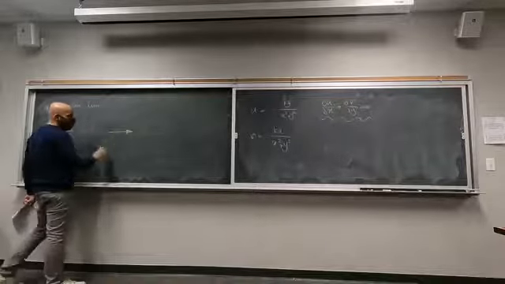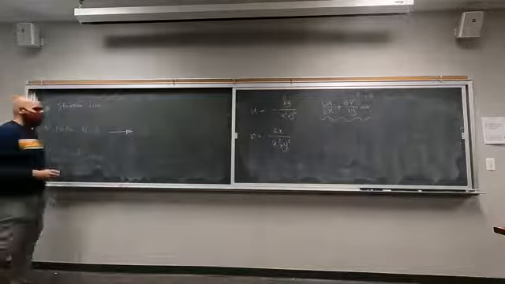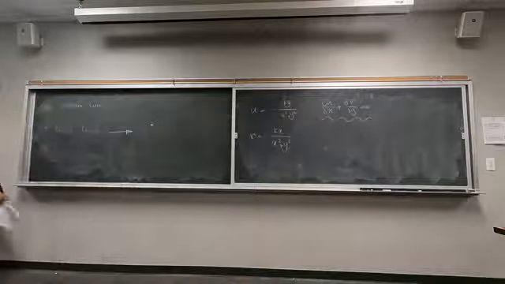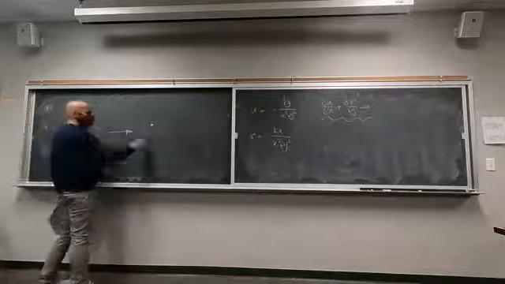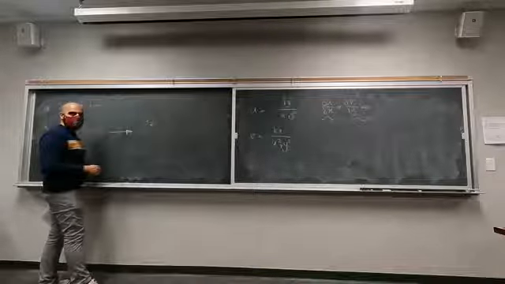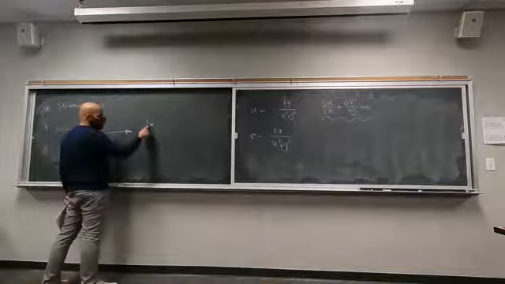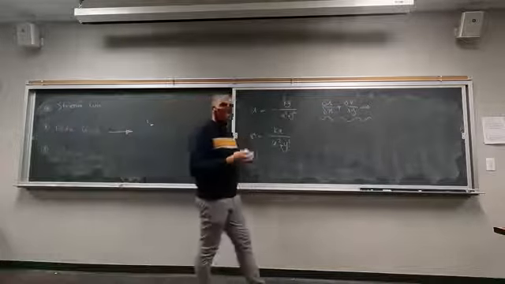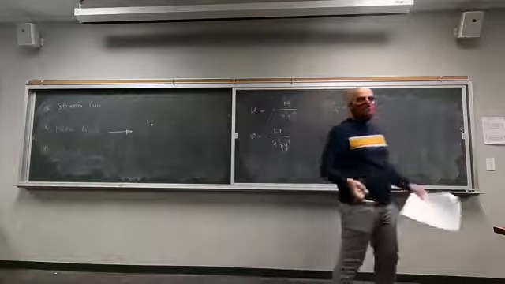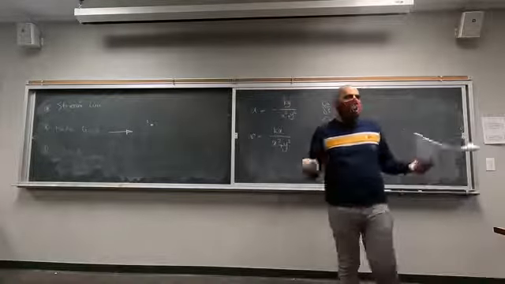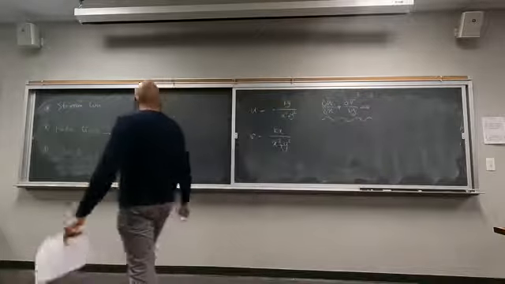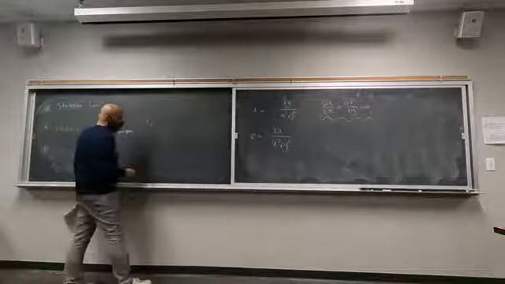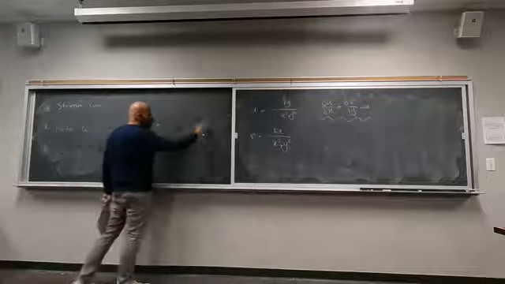Path line is a path a fluid particle goes through when it passes point 1. So let's say you have a fluid particle at this point, and then you want to see what path it has taken after an hour. So a path a fluid particle takes after passing through a point. So the particle has moved from point 1 to point 2, right?